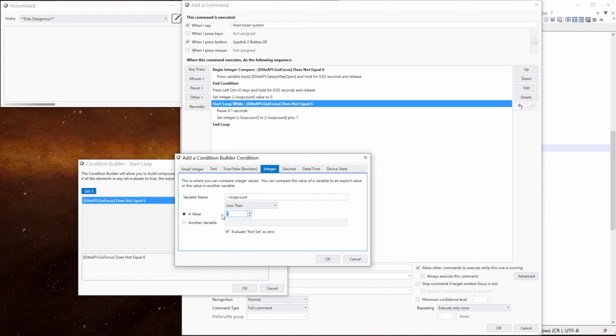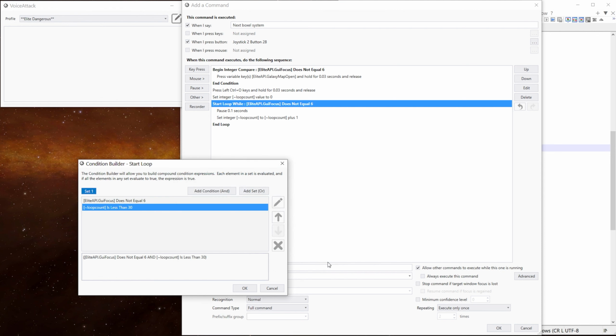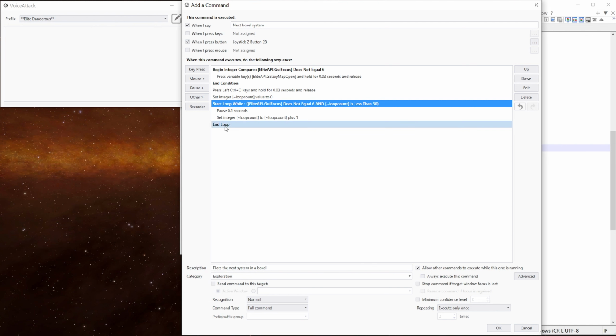So rather than putting 3 in there, we need to put 30 because 30 times 0.1 equals 3. A 10th of a second times 10 is 1 second. So for 3 seconds, it'll be 30. OK that.